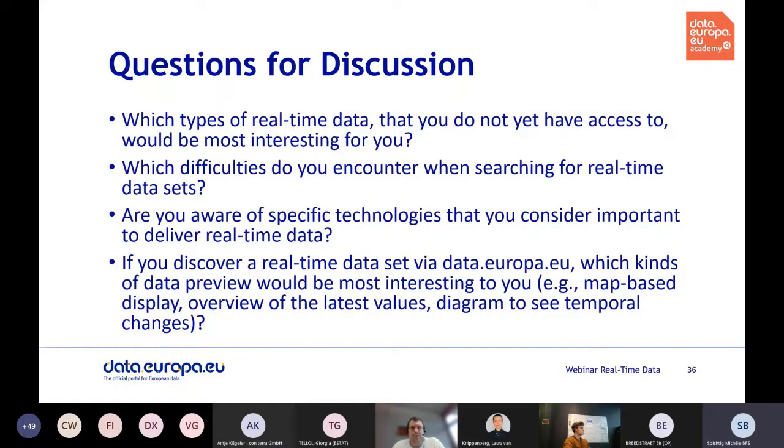So we are getting the first answers. Energy and traffic has been mentioned. I think traffic is really something which is important for many people in their daily life as well. So I see energy, generation and consumption. I think we will keep it open for roughly 1 minute and see if there's further input.